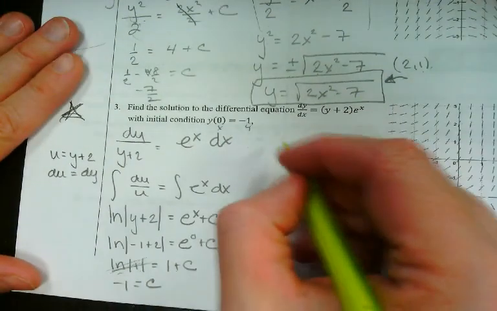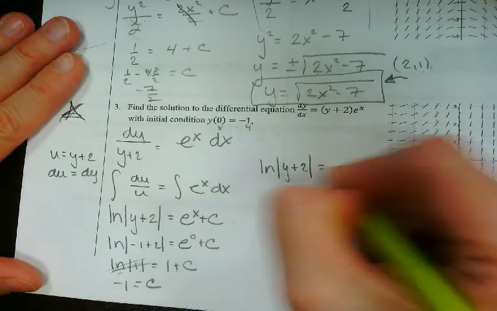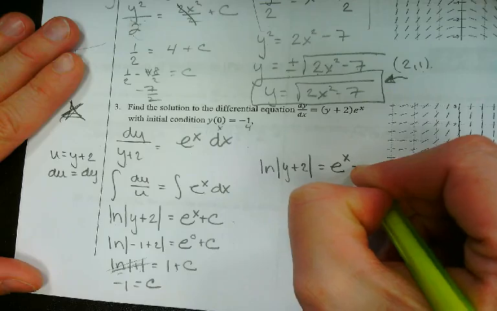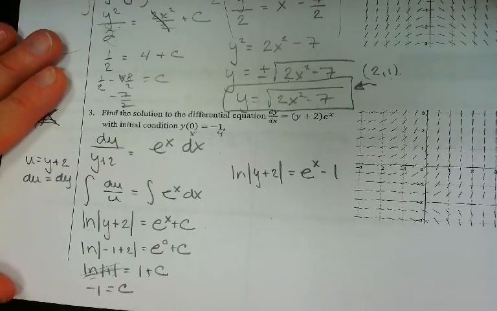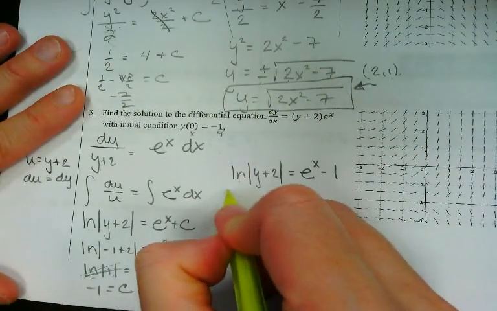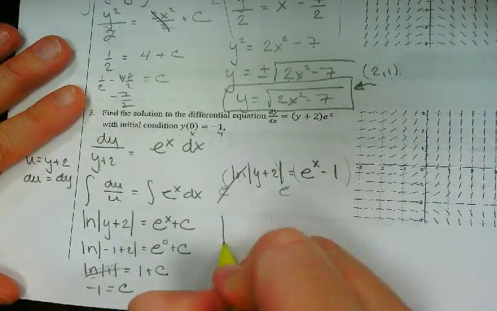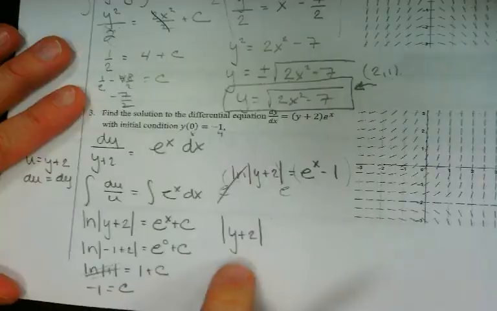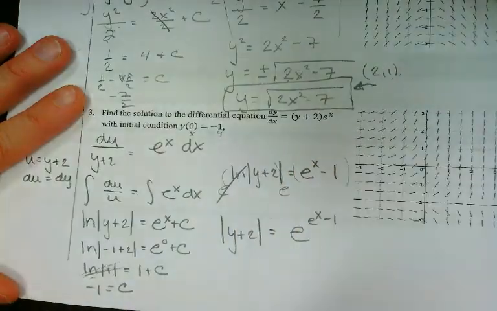Okay. So now we're going to solve. So try to stay with me on this one, because this has one extra step in it that we haven't really discussed yet. I'm going to put in my c value. So I have the ln of y plus 2 equals e to the x plus 1. This one's obviously going to look a little goofy. The only way to get rid of an ln is to take the e to both sides, right? And what I mean by look a little goofy is obviously I'm going to get an e to an e, so that's going to cancel. So I get the absolute value of y plus 2. Don't lose that absolute value. Equals e to the x minus 1.